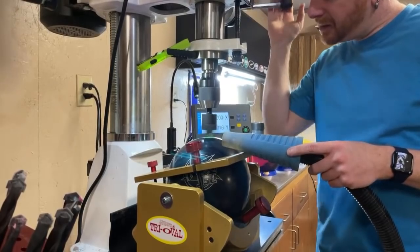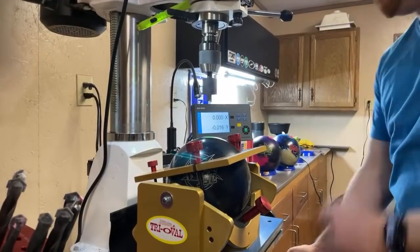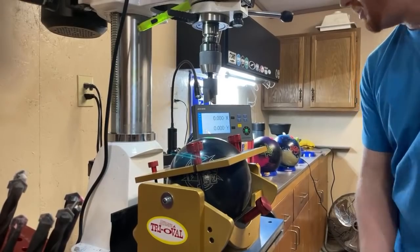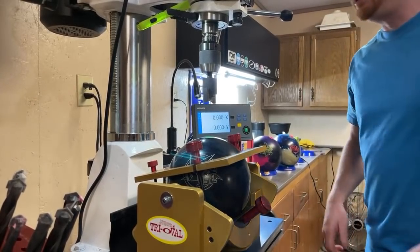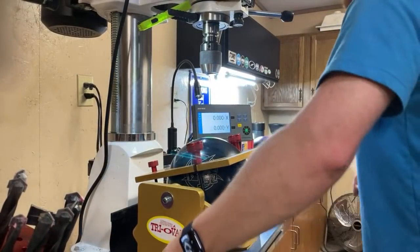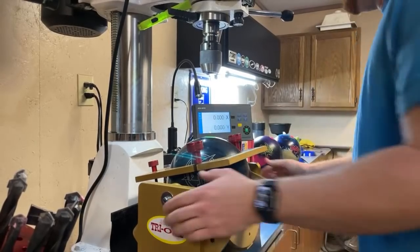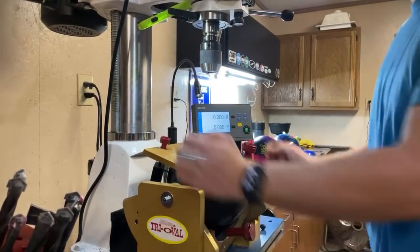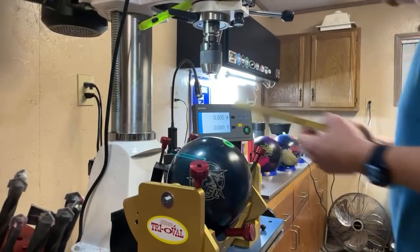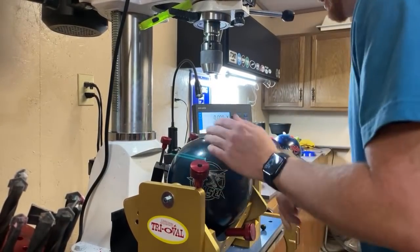Norm says, what goes through your head when you drill a ball? Are you focusing on what the press is doing, or does the mind wander? No, actually, I'm pretty laser focused when I'm actually drilling something, because I see it as kind of a challenge to see how accurate I can be. So this is actually quite a bit of fun to pay attention to. My mind doesn't usually wander when I'm doing stuff on the drill press.